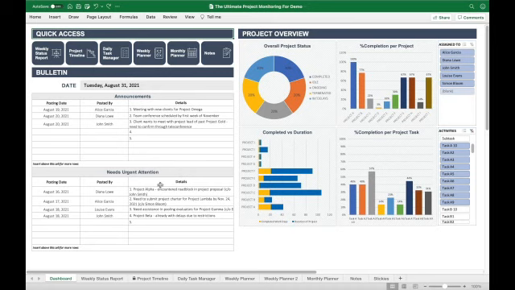So for the dashboard, as the name implies, this is where you will see all the data that you need for your projects. It has the bulletin and the project overview. For the bulletin, you can add here all the announcements of your team or all the things that you need to highlight, like the needs urgent attention section.